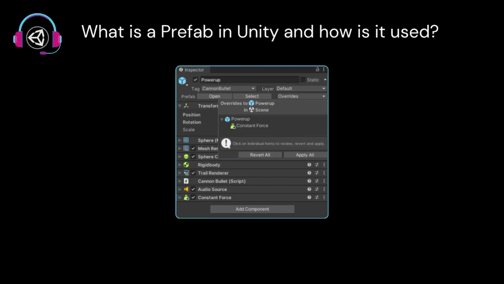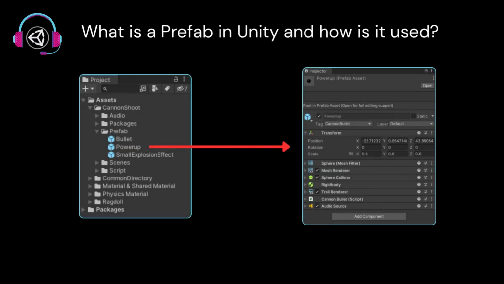Here is the override drop down. It will show all the changes that have been made to the prefab. At the bottom of the drop down, you will see two buttons, Revert All and Apply All. Revert All will revert all the changes in the override list, and the Apply All button takes all the changes made to the selected prefab and applies them to all other existing instances, as well as the original prefab in the project window. Prefabs make complex and consistent worlds efficient and highly maintainable.